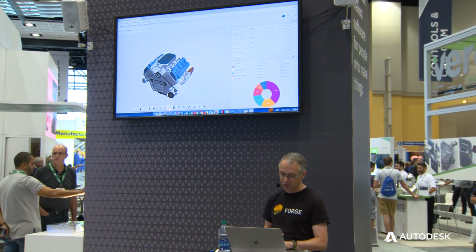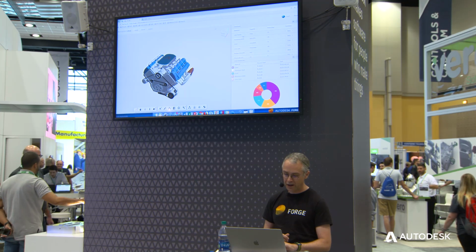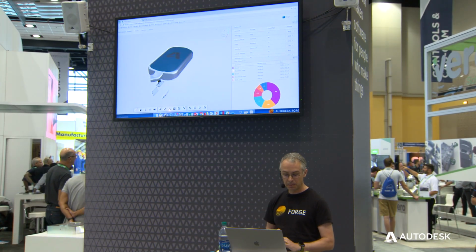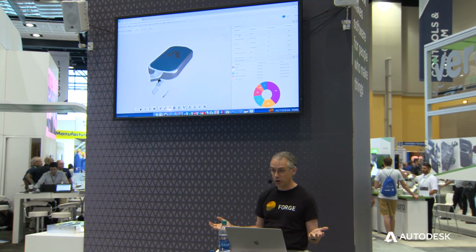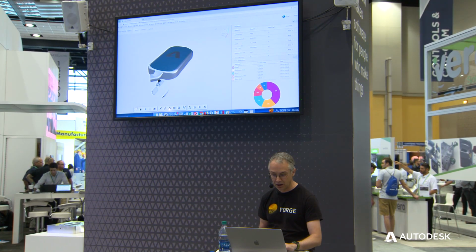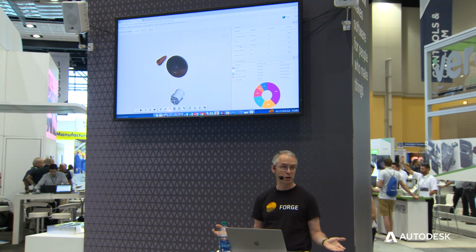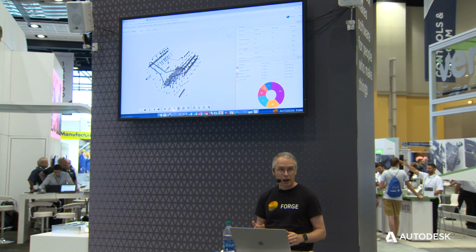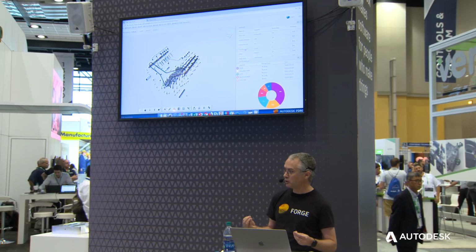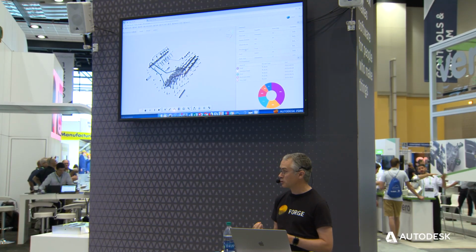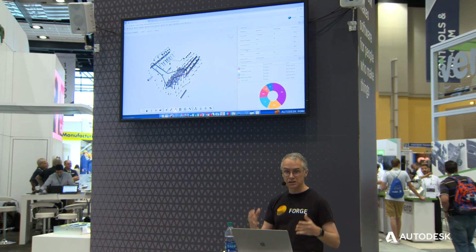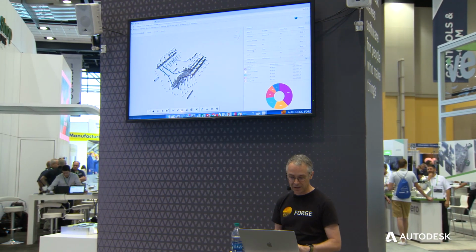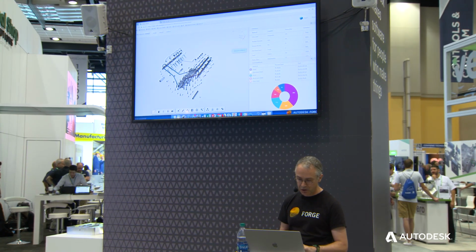And what we've done here, we've linked up this data to the model so that when I, for example, click on this ABS plastic item, it shows me in the model all of the components that contain ABS plastic. If I want to look at the cast iron components in the model, I can do that. If I want to look at the stainless steel. And so now you're starting to see the power of Forge, where you can create visual reports and use it to display information about this other data and overlay it on the model. We can take that a step further as well.